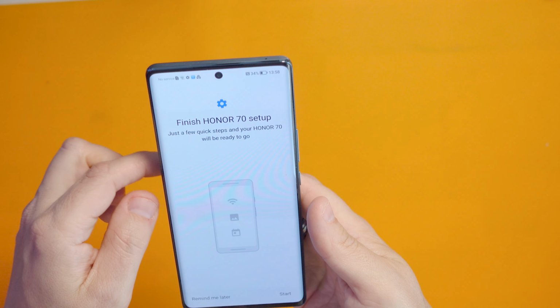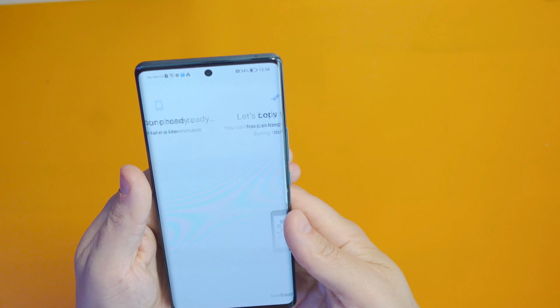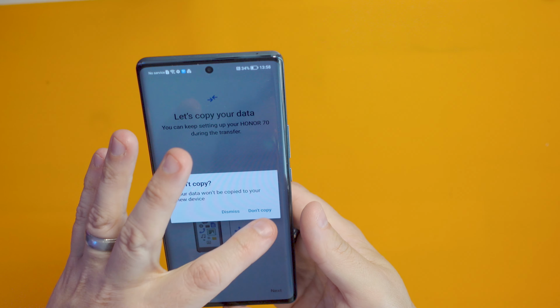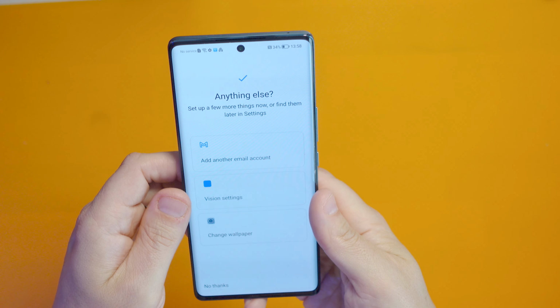What do we need to do? Okay, let's start. Don't want to do that just yet. Don't want to copy data. You've already asked me this, guys. Don't copy. I'm going to use a fresh virgin copy of this. No, I don't want to do any of that.